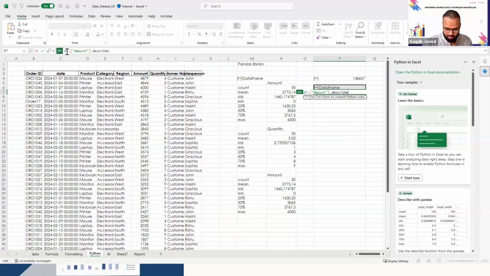Describe is a function in the pandas library which allows you to look at different statistics. Now we will hit Control Enter.